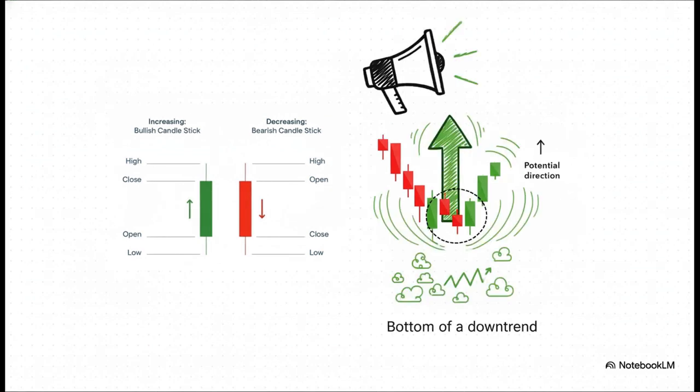Let's move on to another incredibly powerful story, the bullish engulfing pattern. Look at the right side here. Notice how this large green candlestick completely covers, or literally engulfs, the entire body of the previous red one. This isn't just a slight shift in momentum. This is the market screaming that buyers have firmly seized control from the sellers. They pushed the price lower at the open, sure, but then surged way past the previous day's highs by the close. When you see this pattern form at the bottom of a downtrend, you definitely want to pay attention.